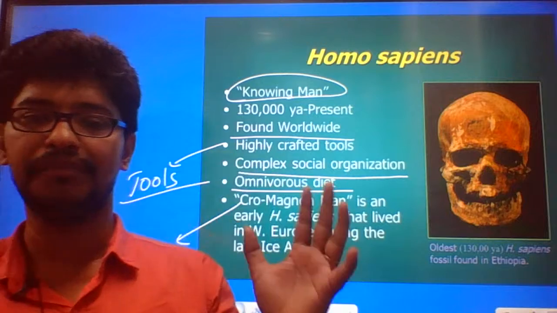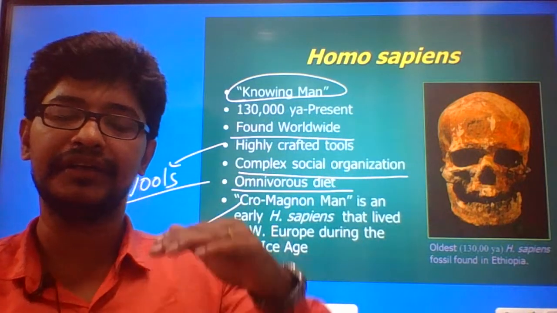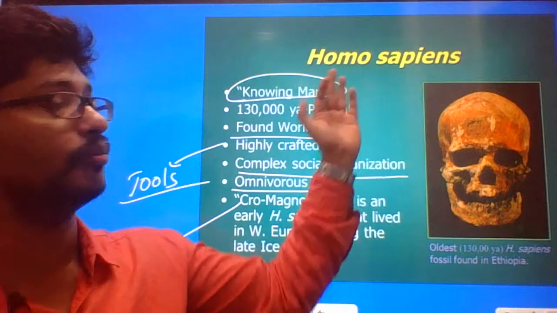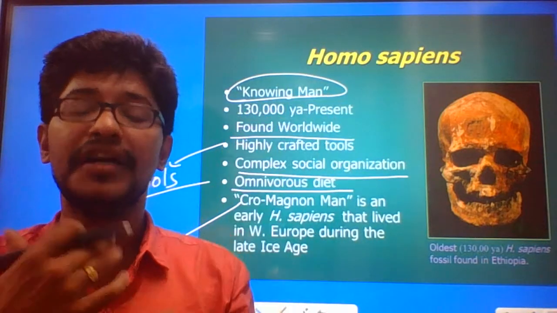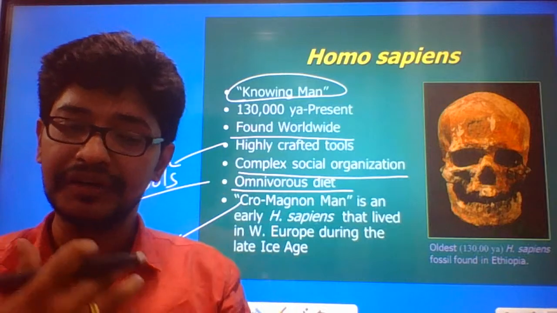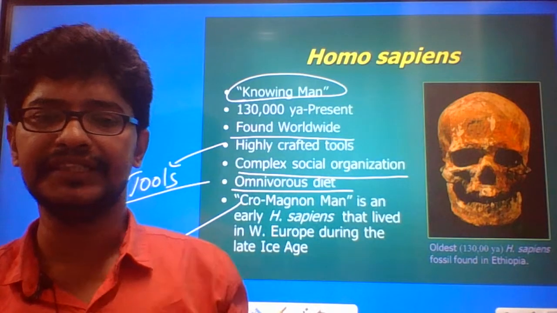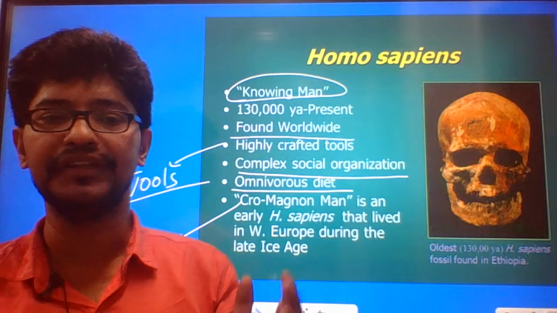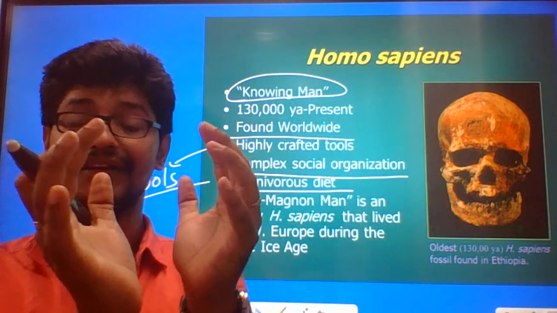When you see the initial part, the skull size seems to be much bigger. But in the later part, right from Dryopithecus until it reaches Homo sapiens, the cranium, the skull, started reducing in size. They started using their brain and doing intellectual things like tool making, agriculture, civilization. These are all the different areas that started improving. Then automatically, the size of the skull or the cranium started reducing.